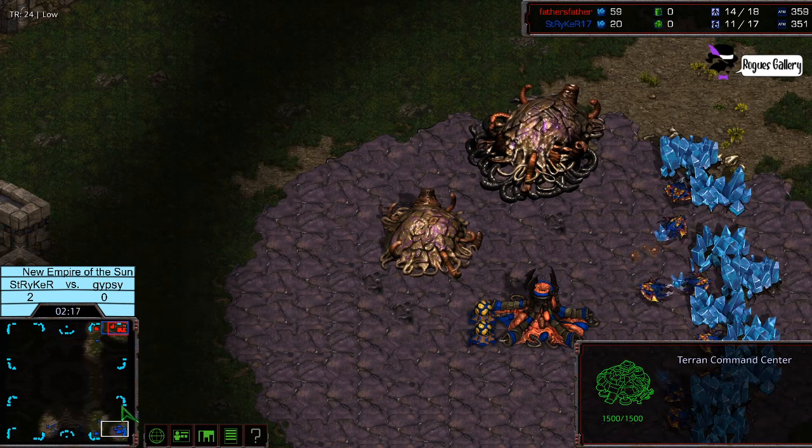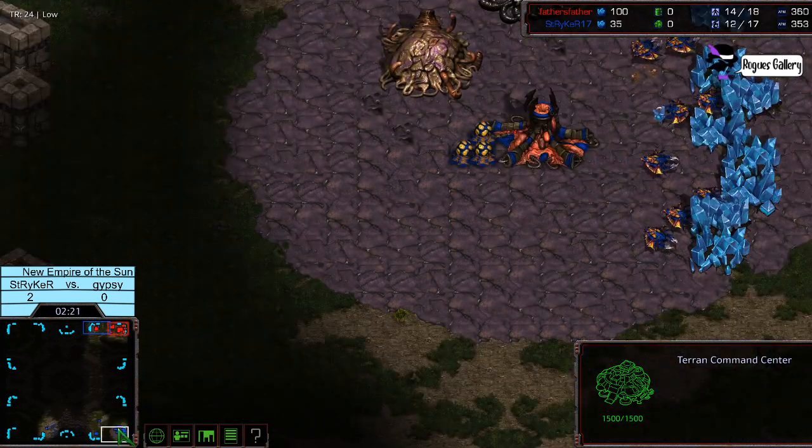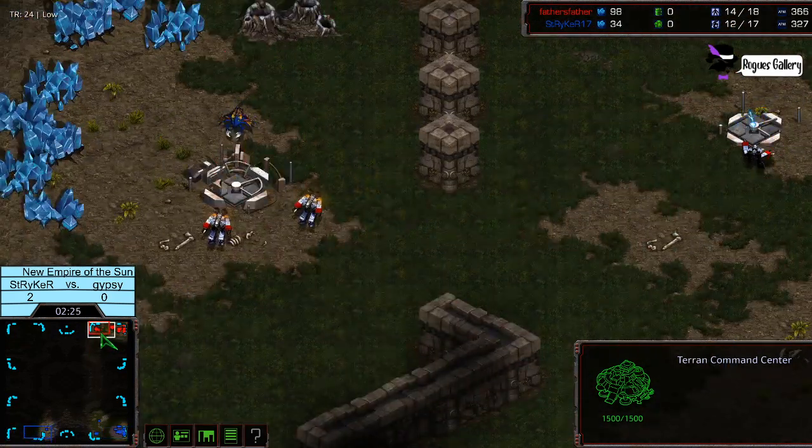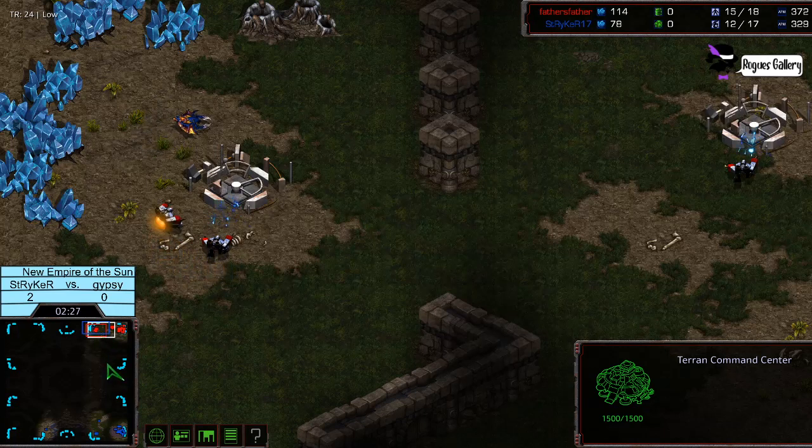Terran just has such a huge mineral income that right when those mutalisks hit, Terran is swelling with minerals, so they have enough money for all the turrets, they have money for 2 racks production, and non-stop SCV production too. So Terran really gets it all.